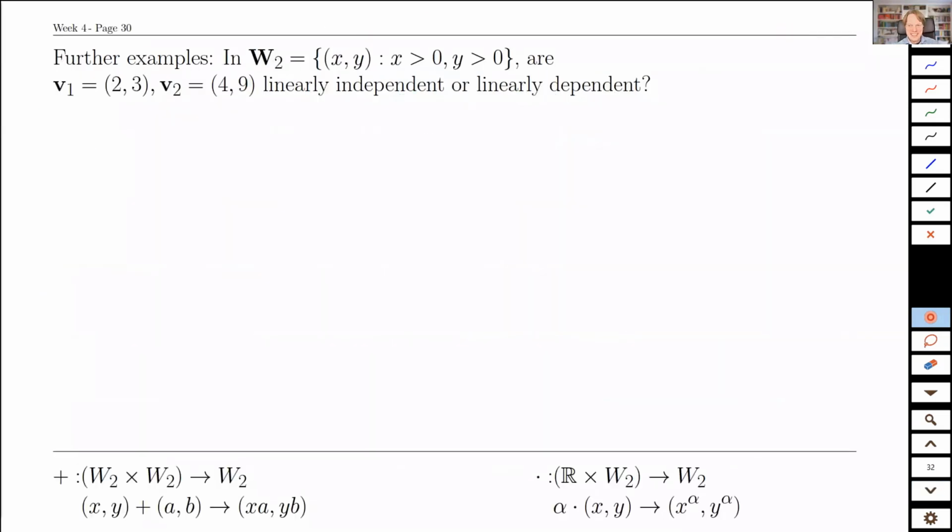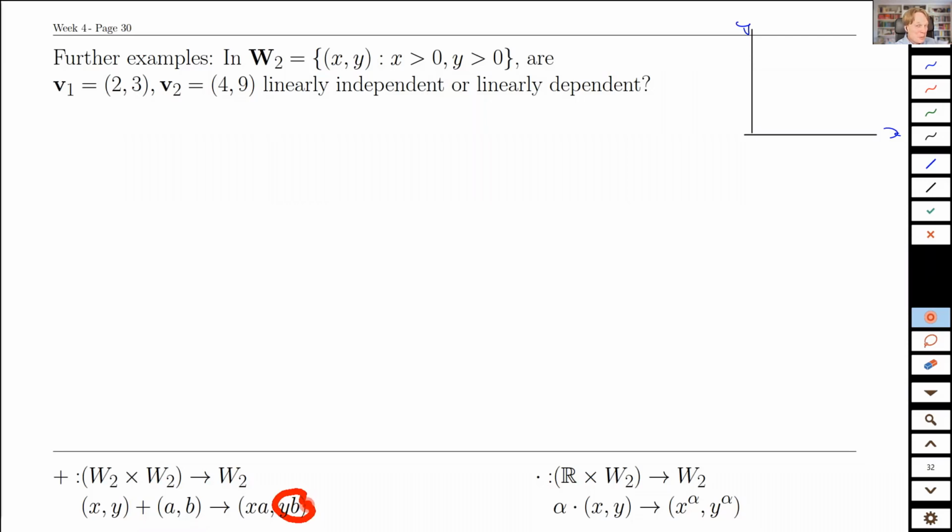Okay, now I do want to change gears here, just because we haven't messed with the strange, weird vector space in a while. This W2 looks like R2, except it's only in the upper right quadrant. So it's only in X and Y's that are greater than 0, not even on the axes. And what makes this work, it's kind of like a log exponential thing. When we add, in this new world, when we add two vectors, what we do to the coefficients is we multiply them as real numbers. So I take my first coefficient, second coefficient, and multiply them.